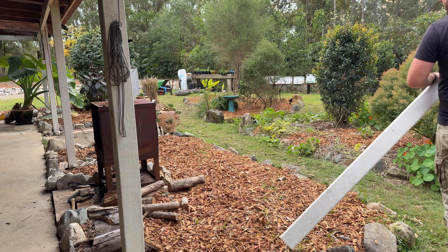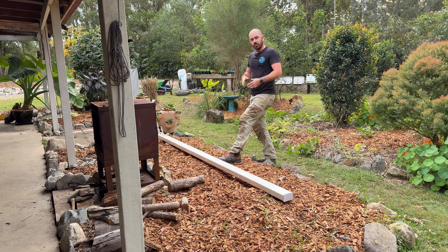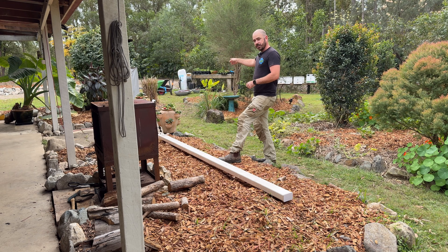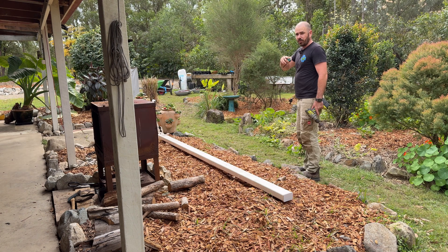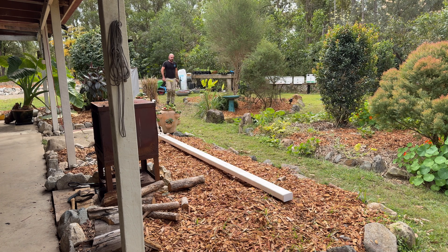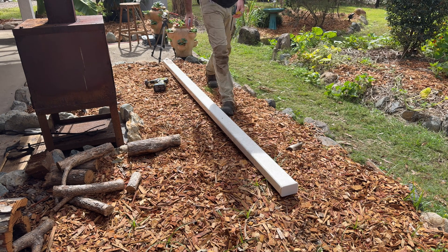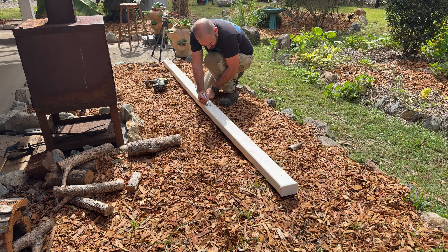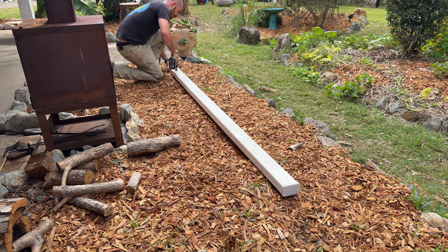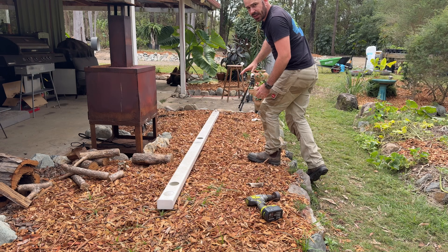My plan with this system is to actually bury it because I don't want it visible — I want it to be hidden so the system looks really nice. So I need to drill out holes for where our pots are going to sit, using just a hole saw for that. All we have to do is measure the distance between the two holes that we slit for the wicks, and then we're going to put two holes beneath each pot — about 17 centimeters between each hole — marking that out on our rain gutter, 10 centimeters in from the end.